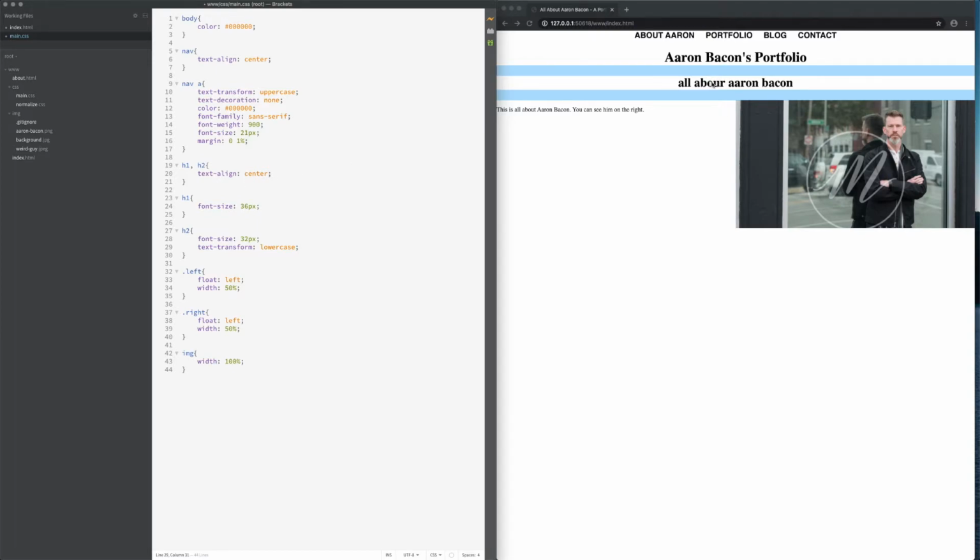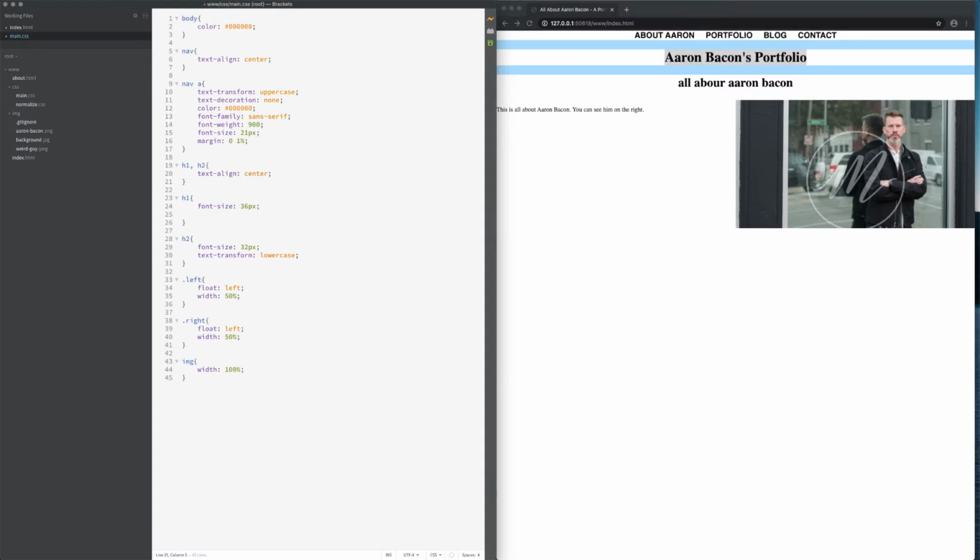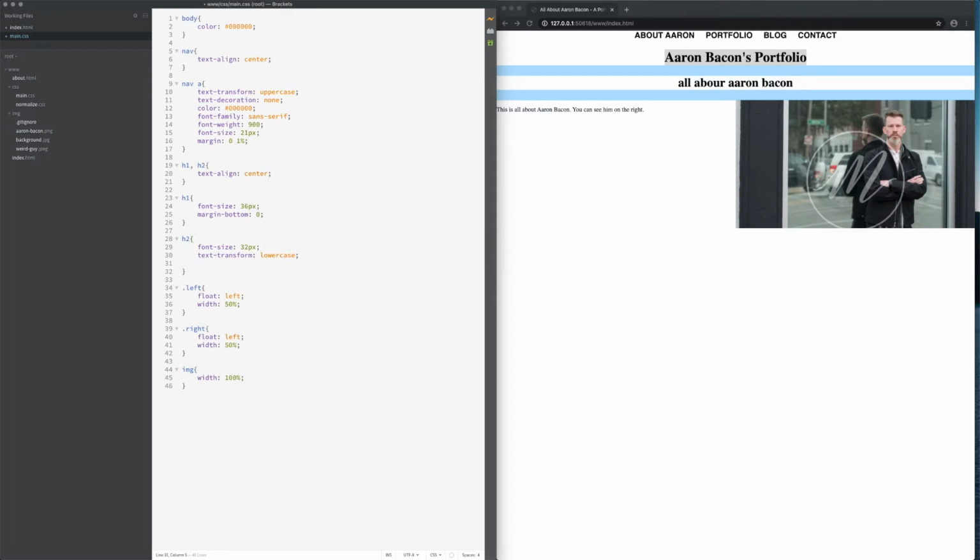Now I want this to be a little bit tighter, so I want this subhead to be closer to this headline. And to do that, I'm going to change the margins of both the H1 and the H2. So the H1 bottom margin, I'm going to change to 0. And the H2 top margin to 0.